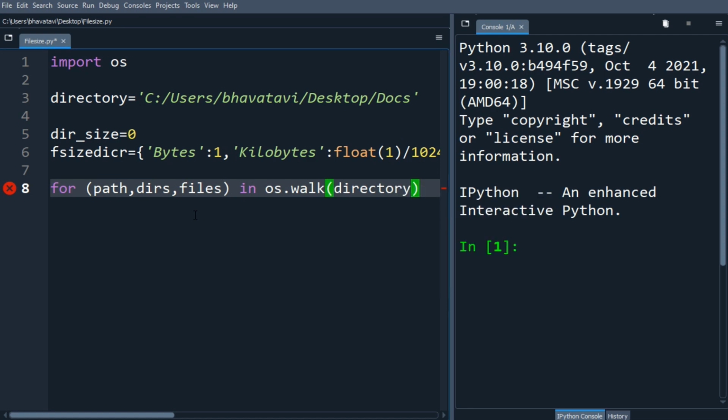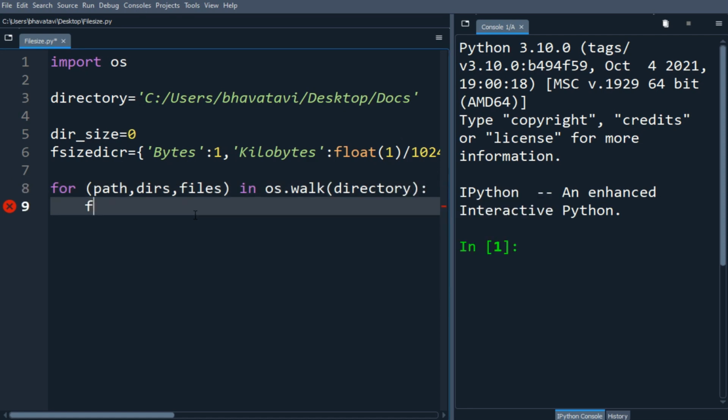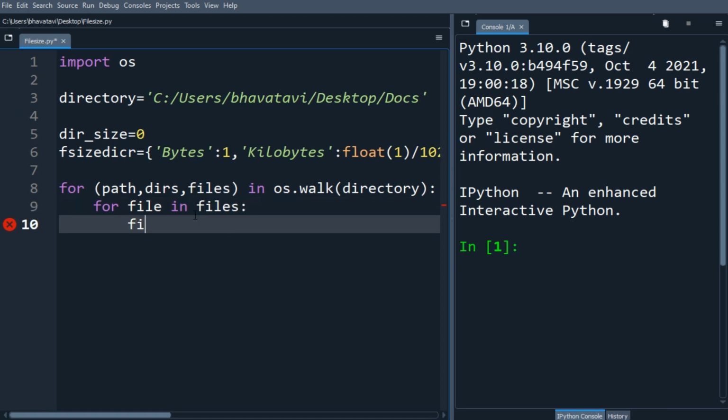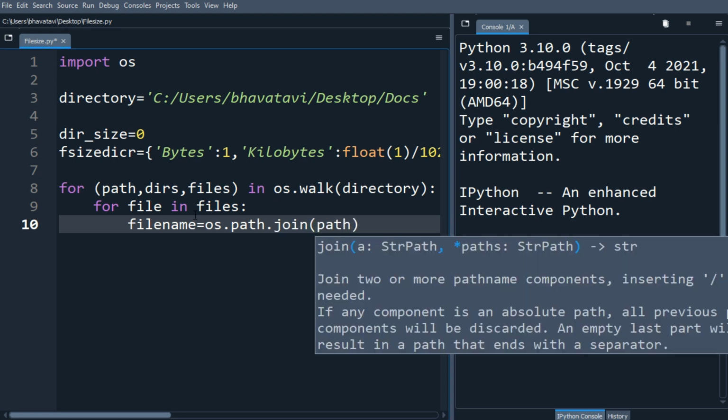Now we'll make a for statement for file in files. So this will get all the files. Okay, file name equals os.path.join of path and file.